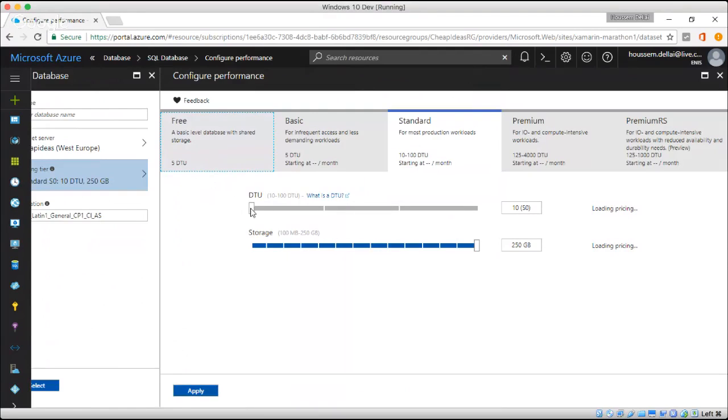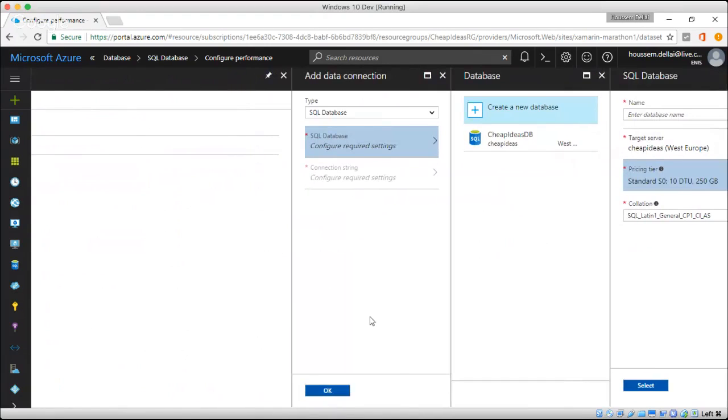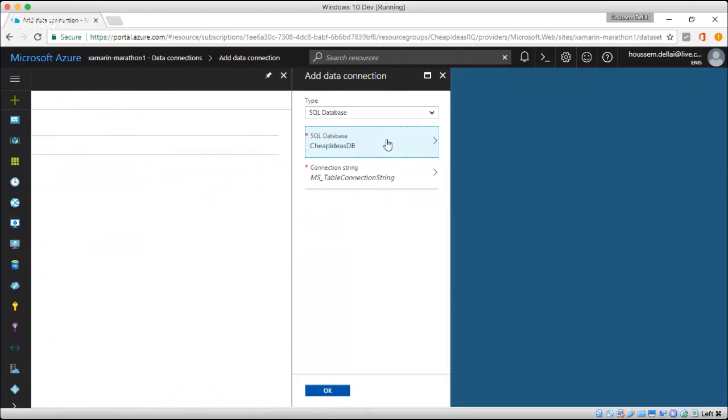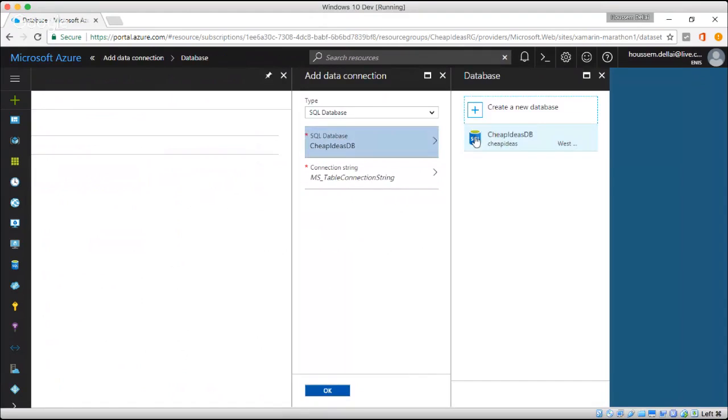That's enough for our scenarios. So we already did that. For now, I'll just pick the database that I already created, which is called Ship Ideas DB.